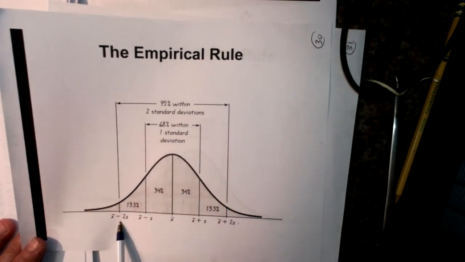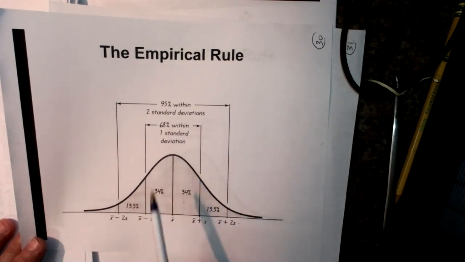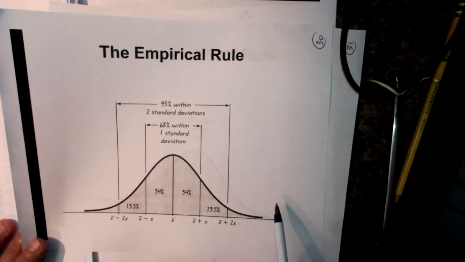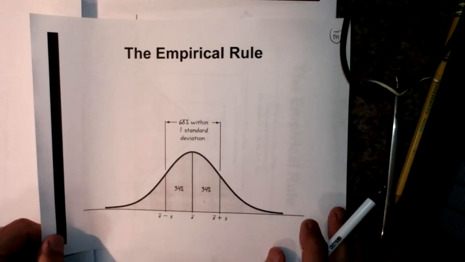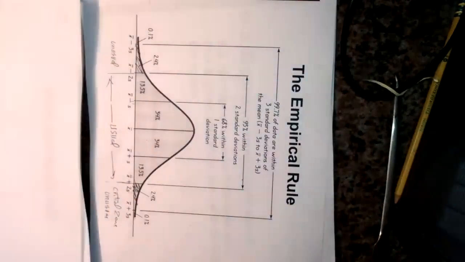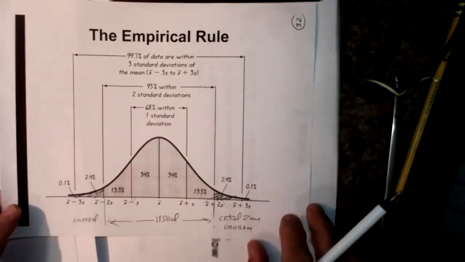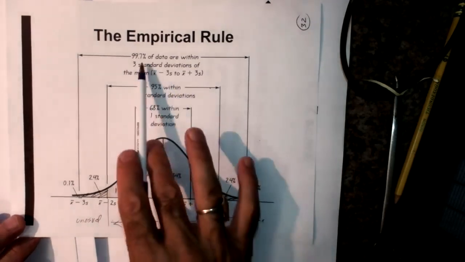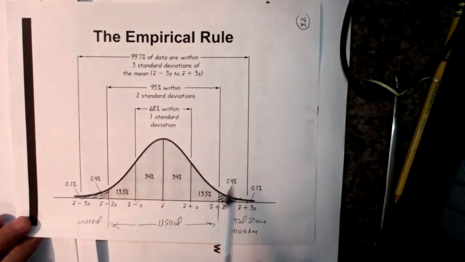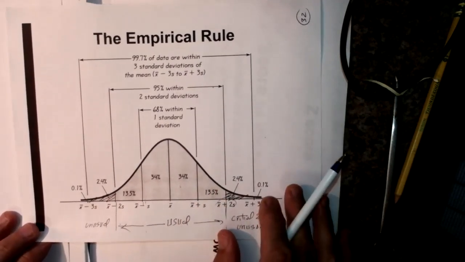95% is mean plus 2 standard deviations or minus 2 standard deviations, and 5% is beyond that. Okay, so this is for 68% when it's 1 standard deviation. And if you go to 3 standard deviations, it's almost 99.7% within 3 standard deviations. So we need to use this empirical rule to do some of the homework problems here.